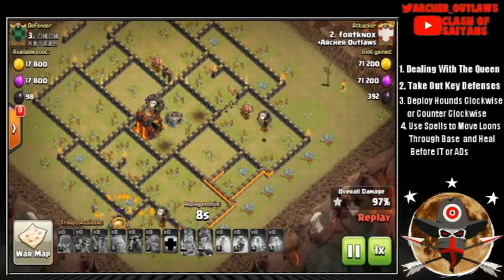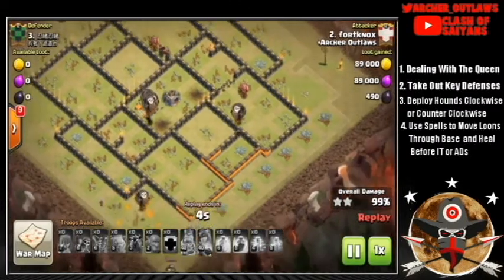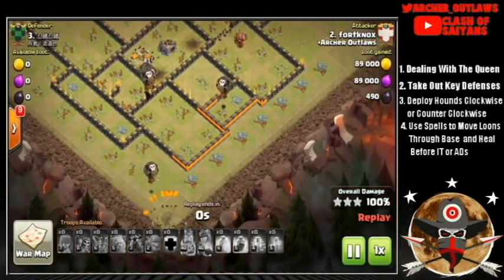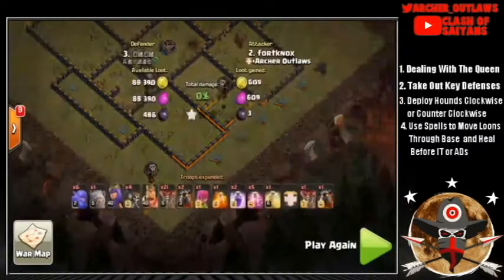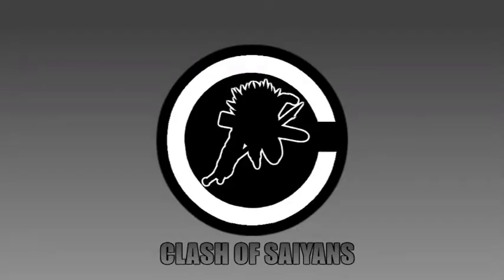And then the third step is going to be deploying hounds clockwise or counterclockwise, given whichever way you can come. If you can come around behind the sweepers, that can decide the way that you want to move. And then using those haste spells and rage spells to get your balloons through the base, and then that heal spell to keep your balloons up.